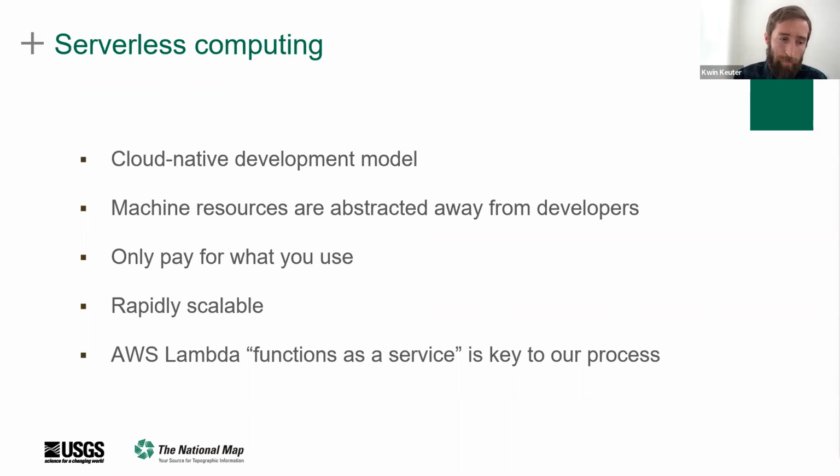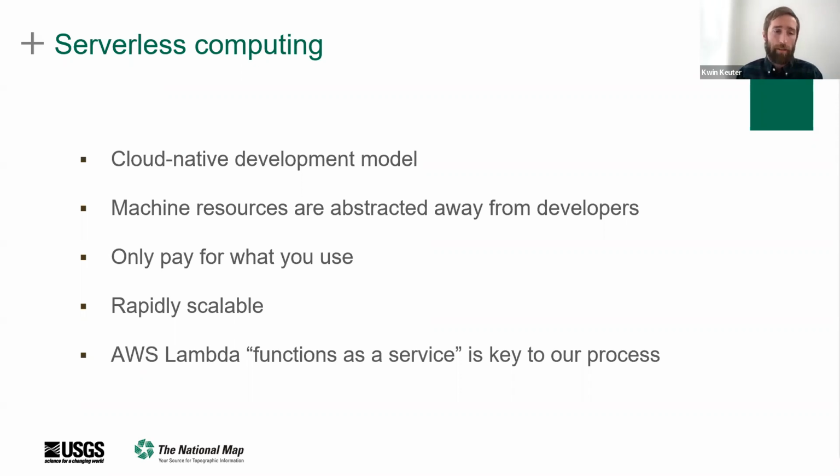And this is even a difference compared to EC2 instances, which can often sit idle. You also don't have to worry about patching those instances or building or configuring them. You just basically run your code and pay, usually per millisecond or per megabyte of memory that you've allocated. And so this is rapidly scalable. If you had a process like ours where you wanted to process a lot of images quickly, there's really no barriers to doing that.